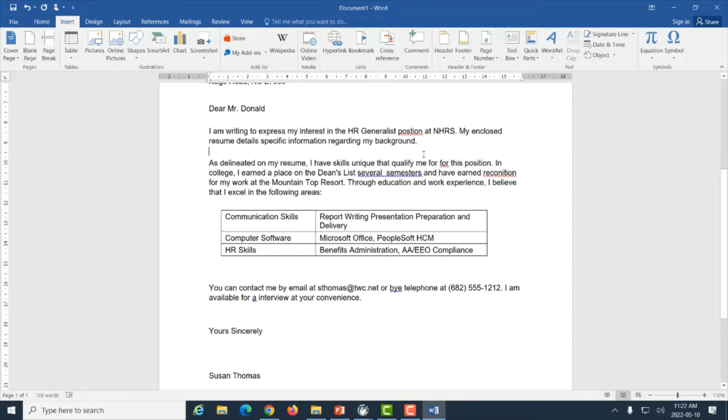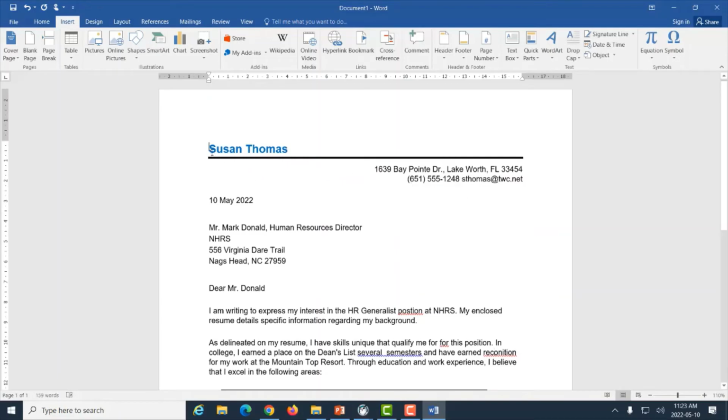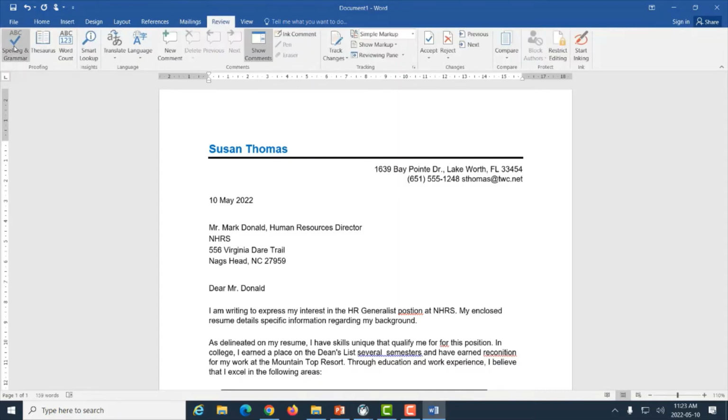You can go waste your time, especially if it is, let's say, your assignment, it's 10 pages long, and you made spelling errors while you were typing. Remember, on a computer there's no need for you to be worrying about spelling and grammar while typing. You just type, and at the end you fix it, right? It's going to be a waste of time to go to each and every word, right-click, and then change. What you can do is put your insertion point right at the beginning there, and then on the ribbon, go inside the Review tab and select Spelling and Grammar.